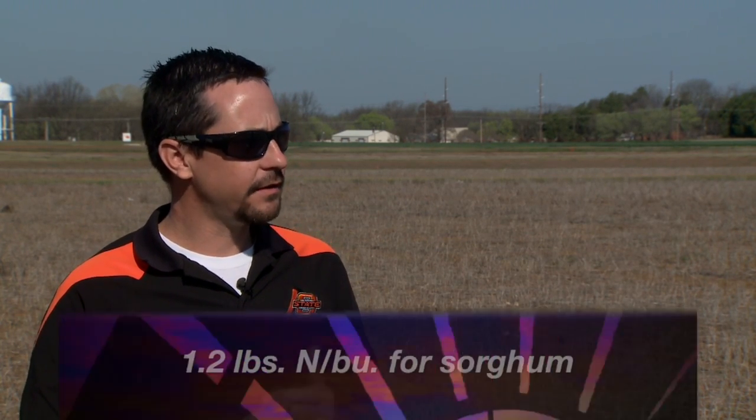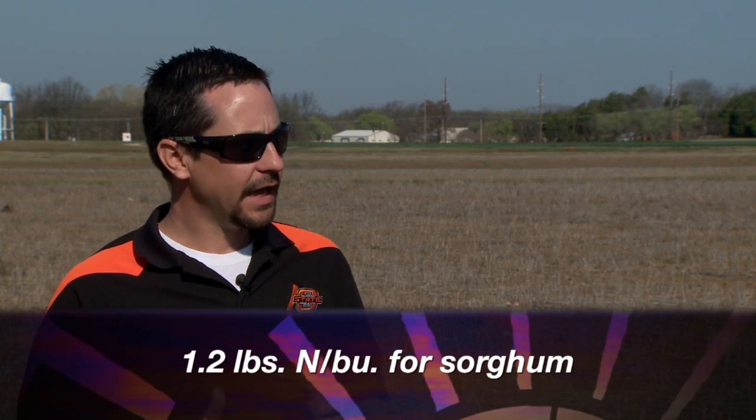The third key is soil fertility. Sorghum has always been that secondary crop and not given a lot of attention to. It needs a significant amount of nitrogen to hit maximum yields. A simple rule of thumb is 1.2 pounds of nitrogen per bushel. So if you want 100-bushel sorghum, you need at least 120 pounds of nitrogen. A lot of sorghum producers may not put in that much. If you want 120 or 150-bushel sorghum, you need to make sure that nitrogen is adequate, otherwise you'll never make it there.